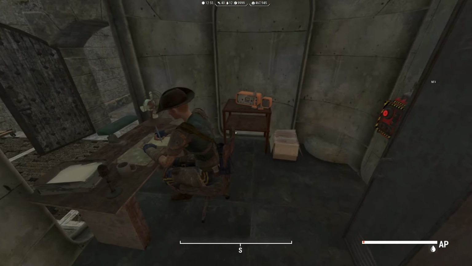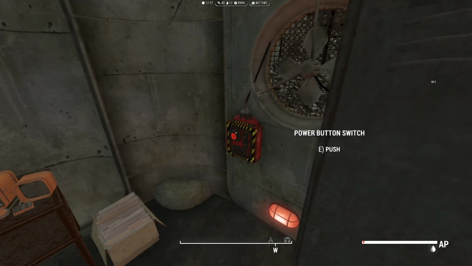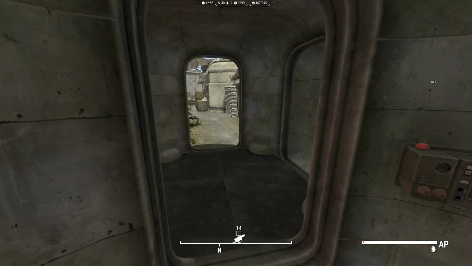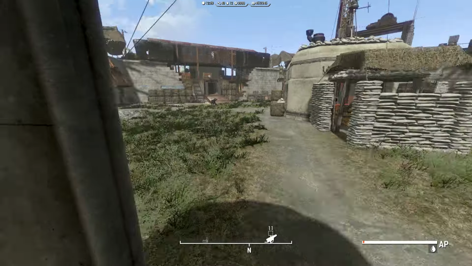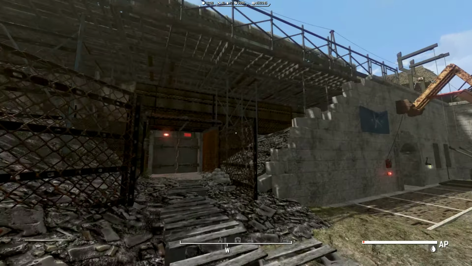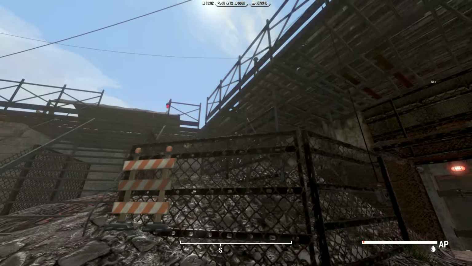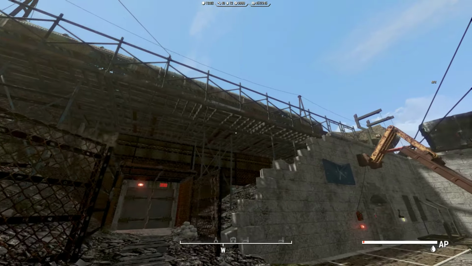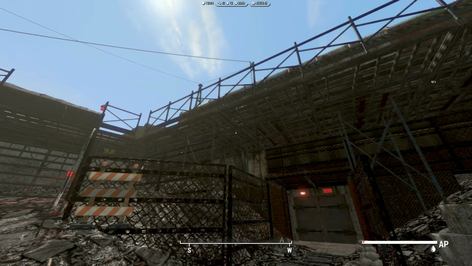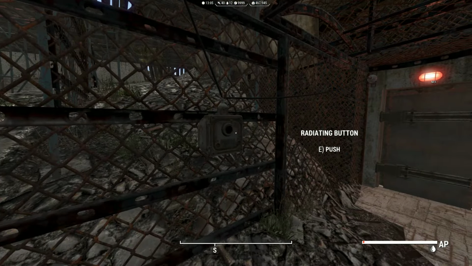Just a simple little shack, and there's a long-range transmitter and a ham radio. And this is just a regular power button. I'll show you where that goes later. Actually, I'll just show you right now. This power button goes up here, along here to this gate. I wanted to roleplay like this was under construction, so there's a lot of scaffolding and it's being fixed up. But I always thought this was cool.